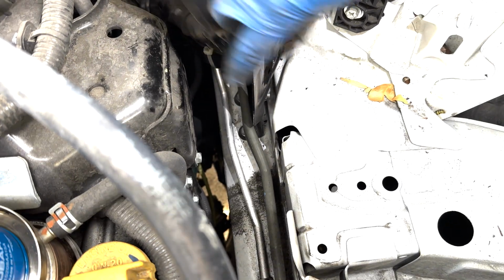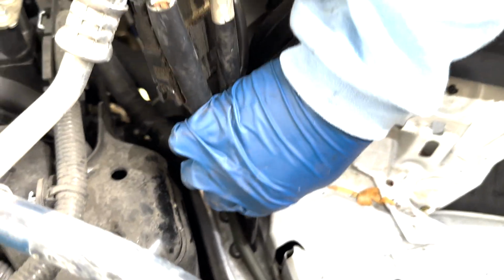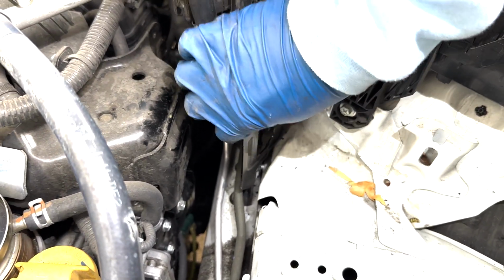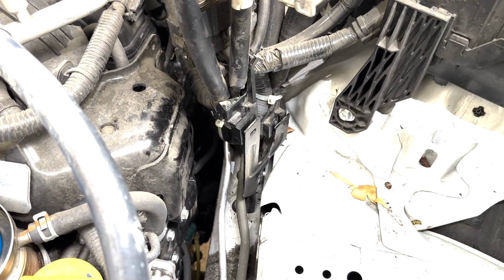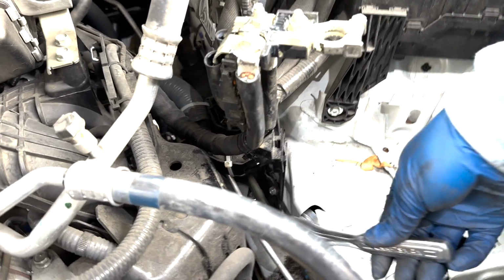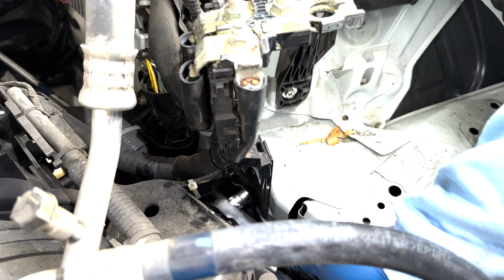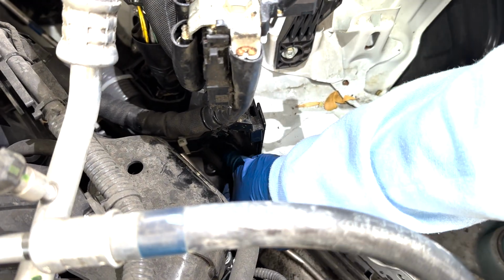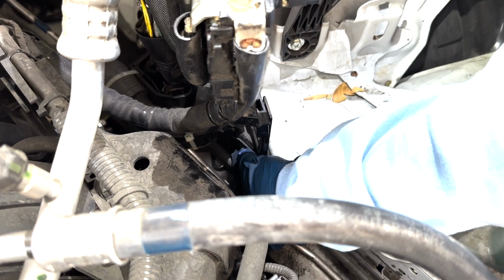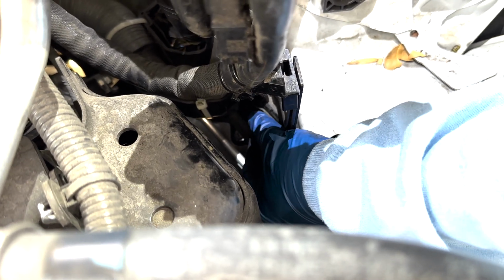Okay, so the next thing is we need to remove this bracket that was holding onto the cable harness. We need to remove it to get to the plugs. There are two bolts, one here and one right behind it. So I'm going to do this. Okay, this one looks nice and loose, so I'm just going to use my finger. Okay, that's one.